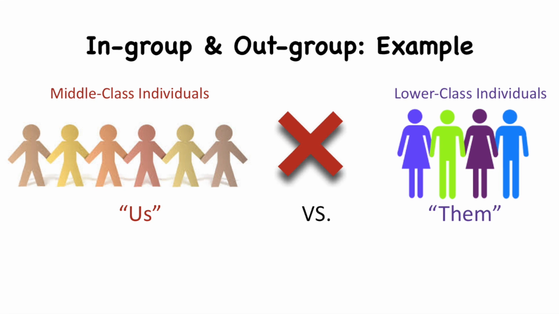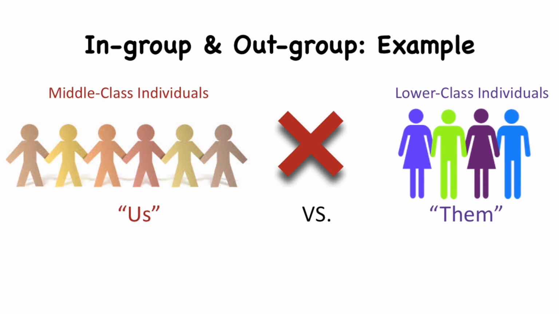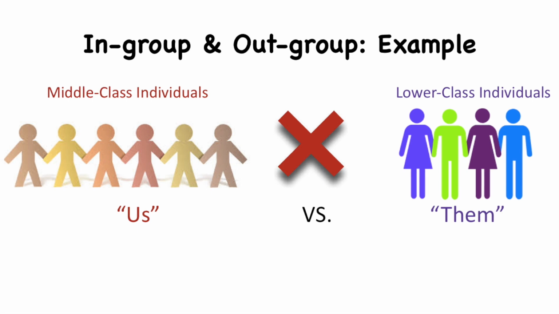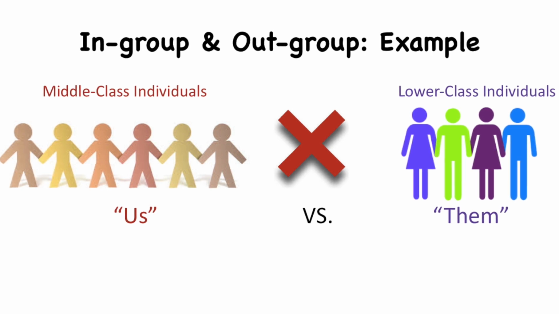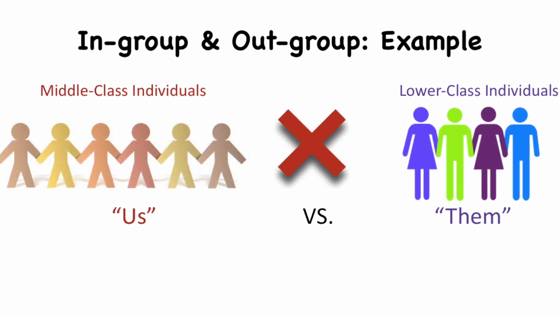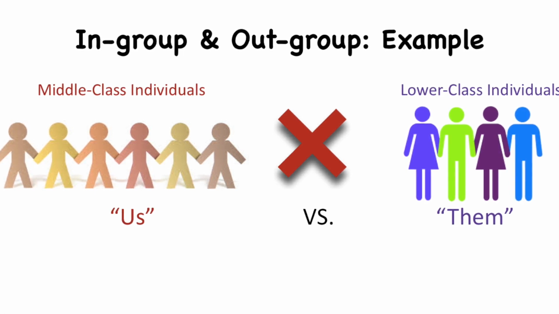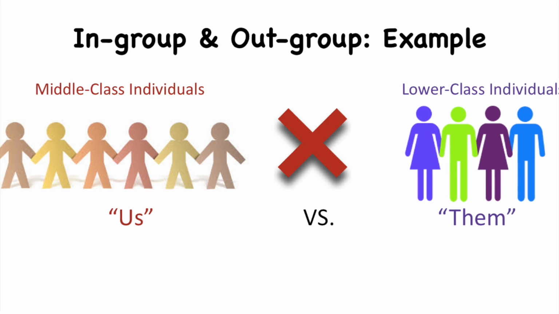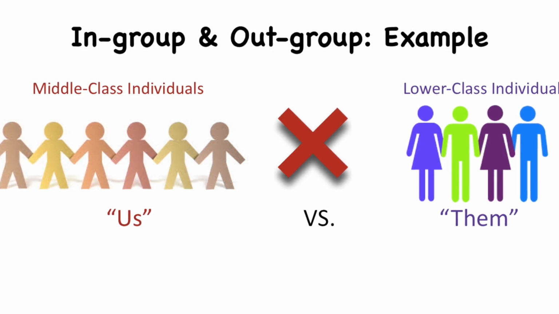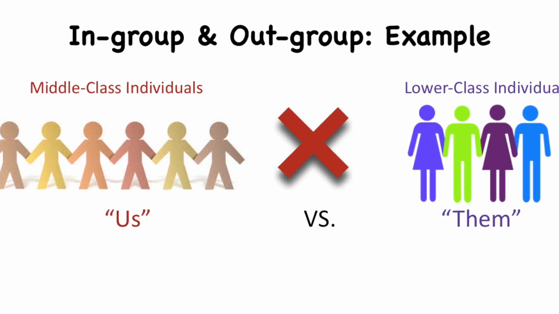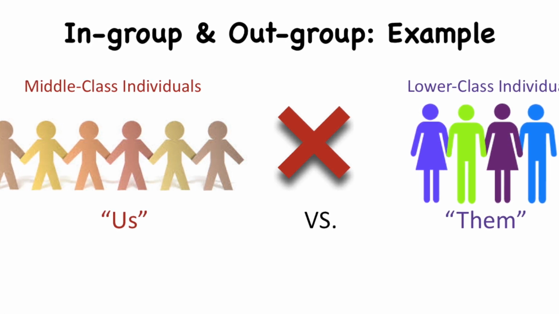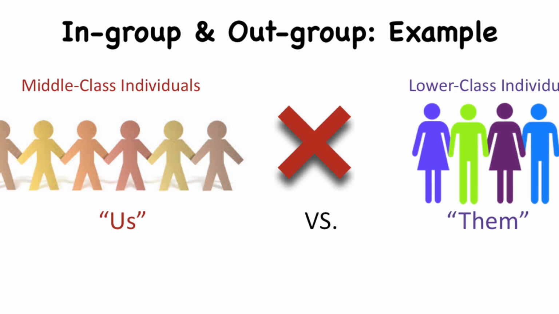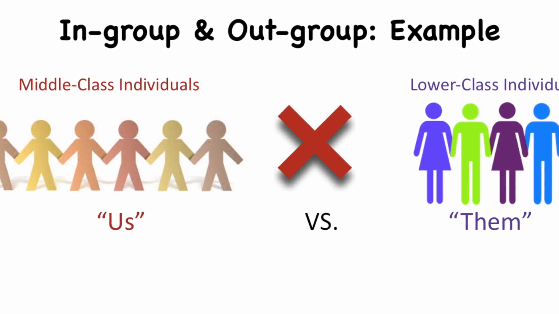For instance, a person may classify themselves as a middle-class individual and believe themselves to be a part of an in-group with other individuals that are also from the same social class. Therefore, this group of middle-class individuals may view the lower class to be part of an out-group because they do not share the same socioeconomic class. Through this example, we can see how the middle-class individuals, or the in-group, found a negative aspect of the out-group, in this case the lower class individuals, in order to enhance their self-image for being a part of a more prestigious social class.